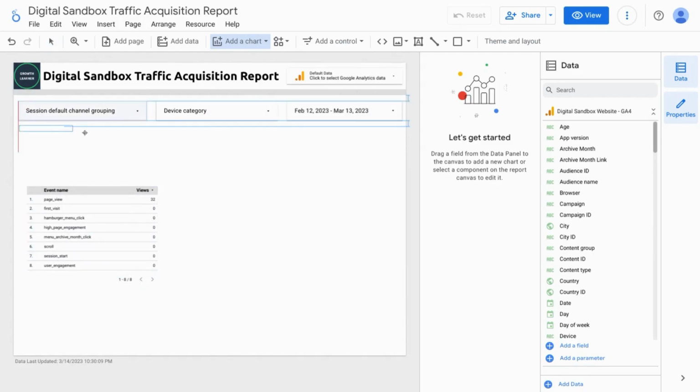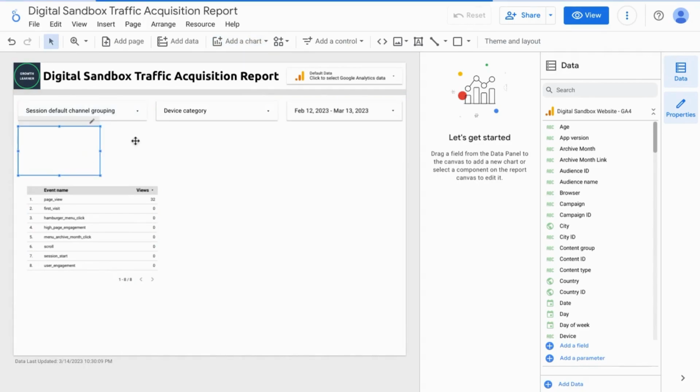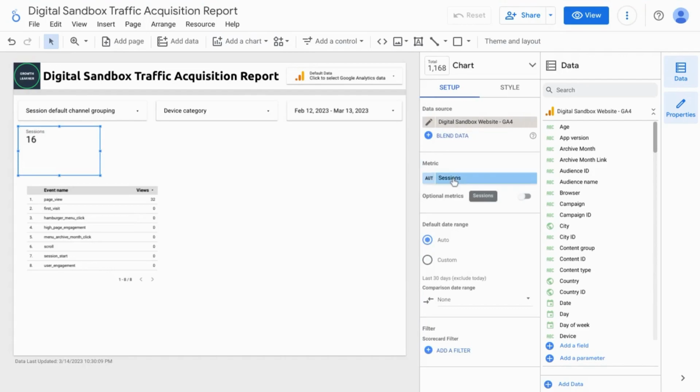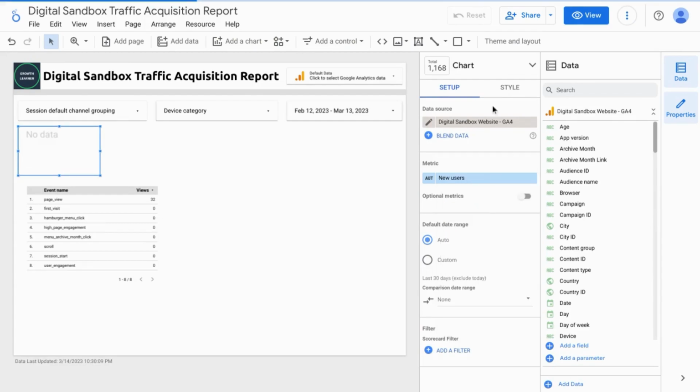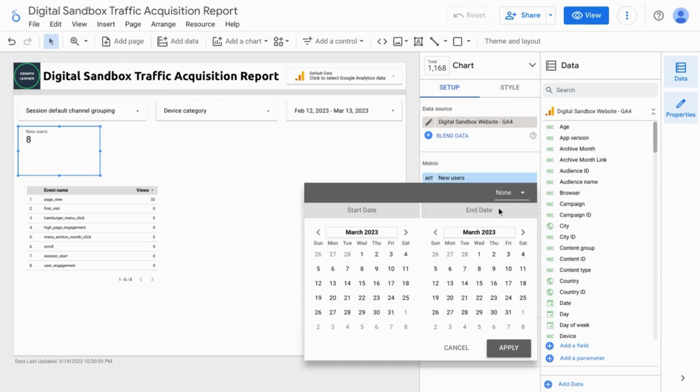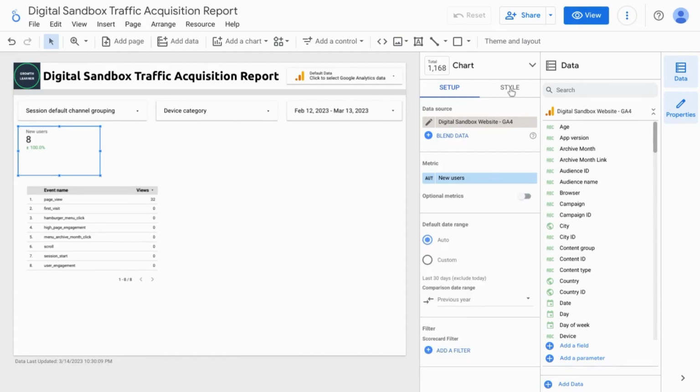So we'll drag one here, and for this one we'll use the metric new users. We can use a comparison. You can choose something like the previous period or the previous year, especially if your website or your audience has a seasonality element to it.